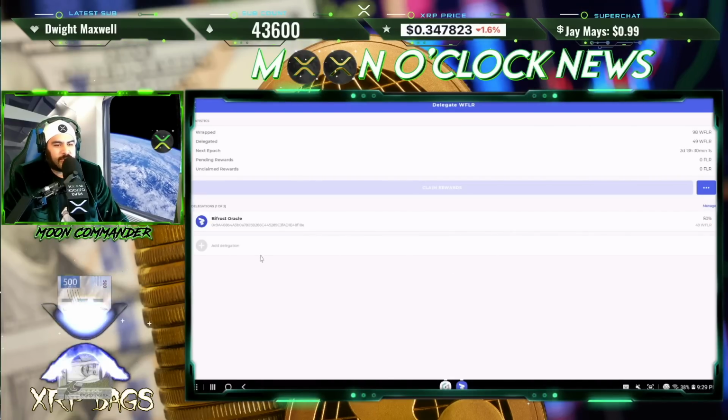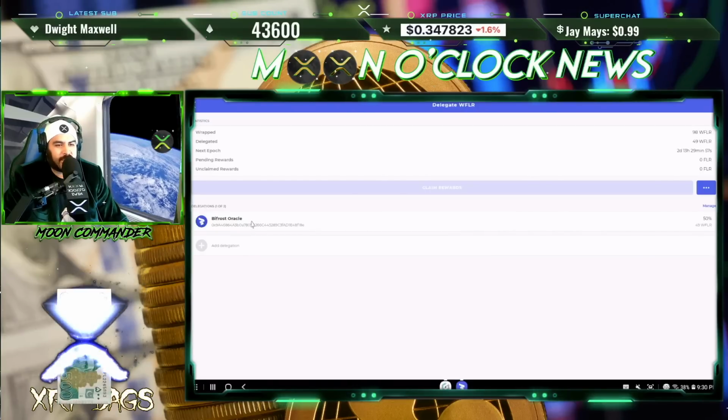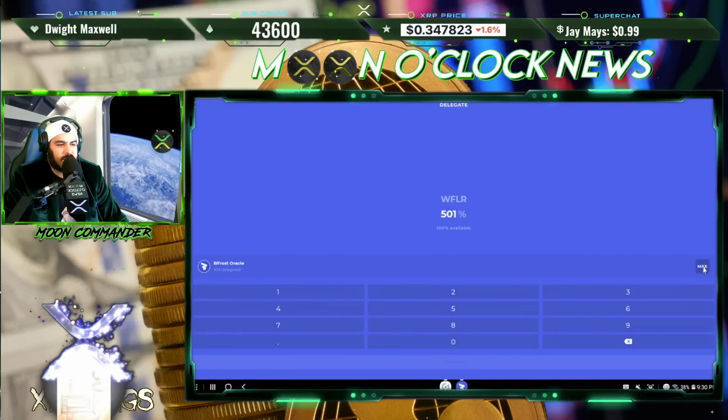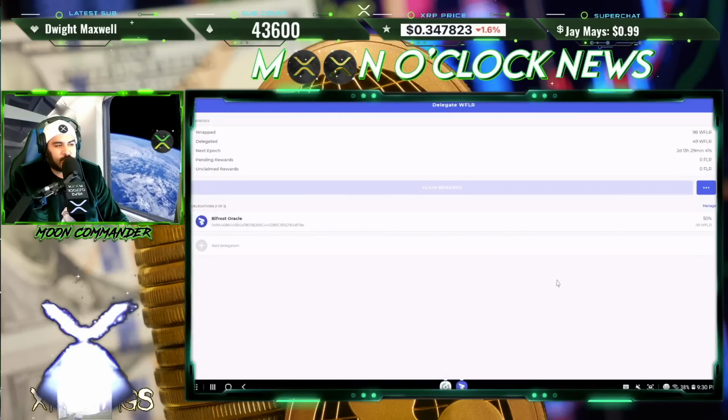And now you can see we're no longer delegating to Scandi Nodes FTSO. We're only delegating to Bifrost Oracle. If you wanted to change this one, you could go in here and change it to 100% if you wanted to continue. But this is just for tutorial purposes.